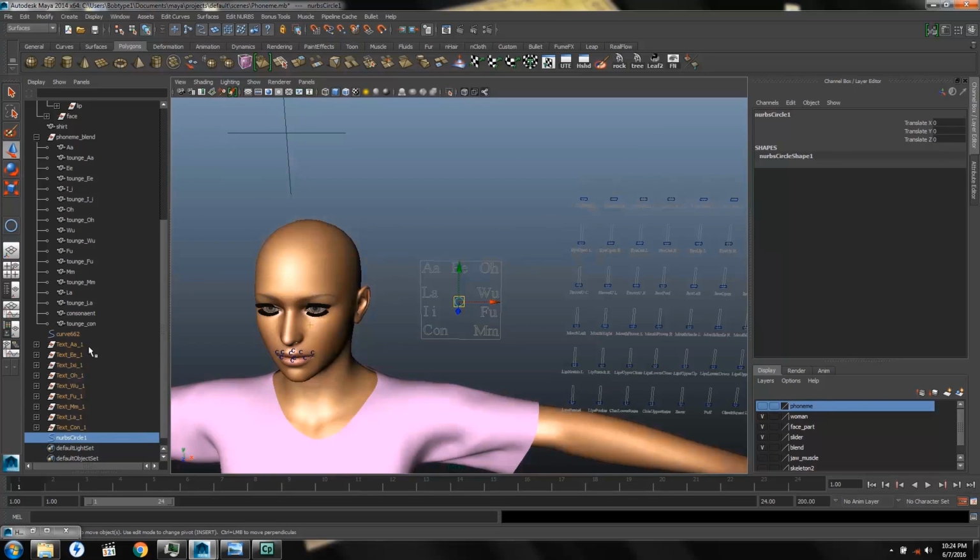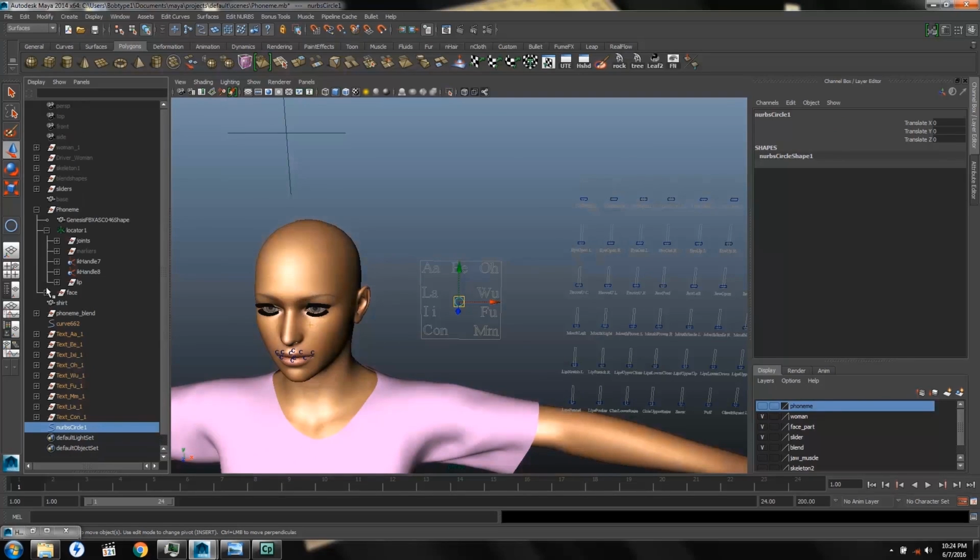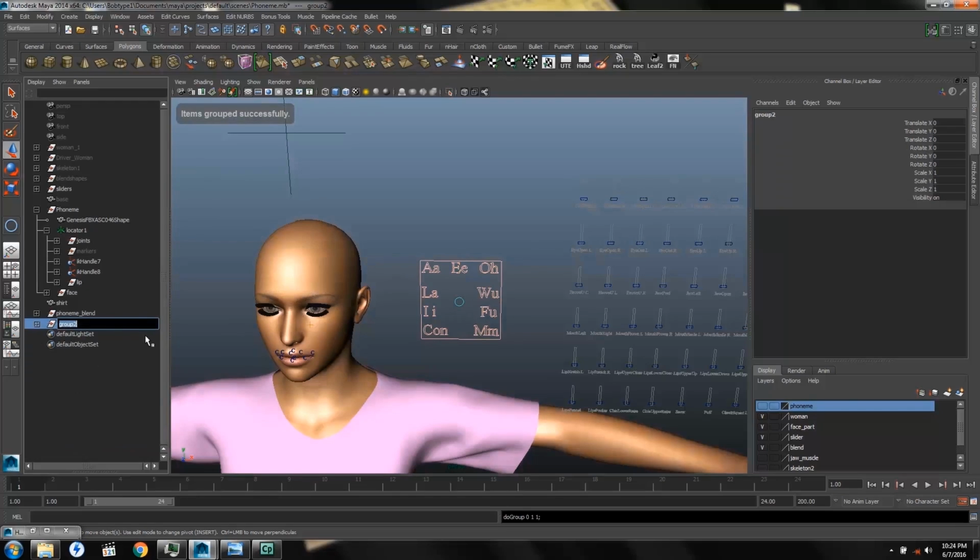Now that we have our control box created, we're going to group all of our curves. We'll call it Phoneme Slider.